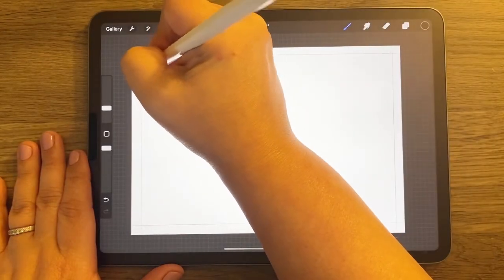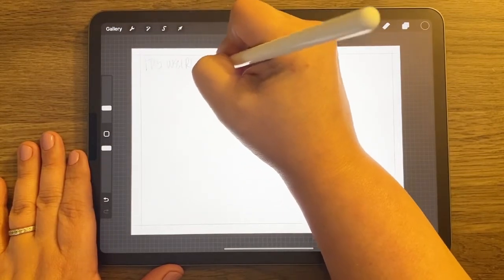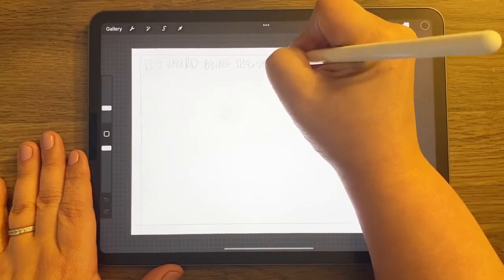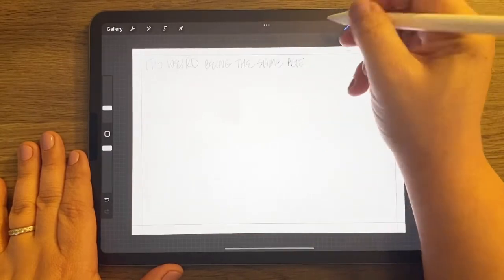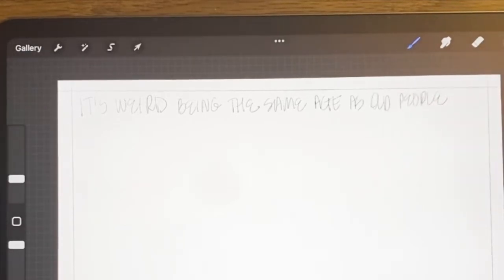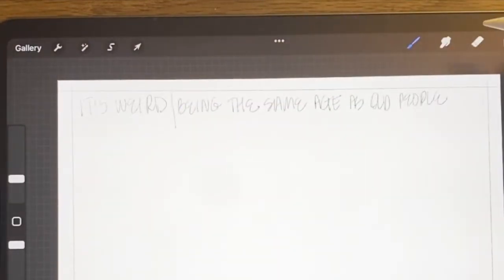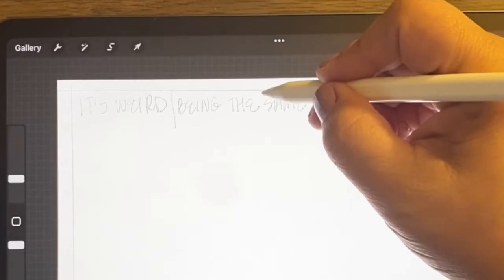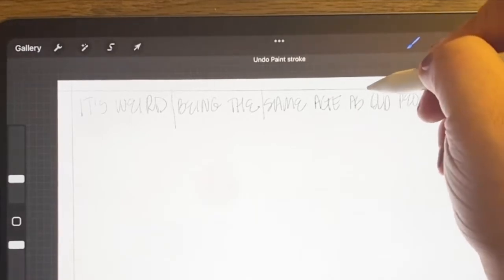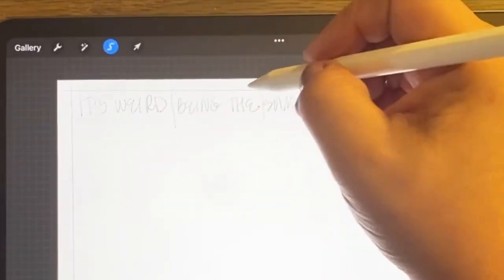At this point, I like to just get an idea for the word placement and the overall composition of the quote. So I just write out the quote so I can see all of the words and which words are going to go together. This is usually where I determine if there are any words or parts of the quote that need to have attention called to them. They might be bigger or smaller depending on the importance of the words. But for this tutorial, I'm just going to break it up into how many lines I want the quote to be in. So I'm deciding I think 4 lines.